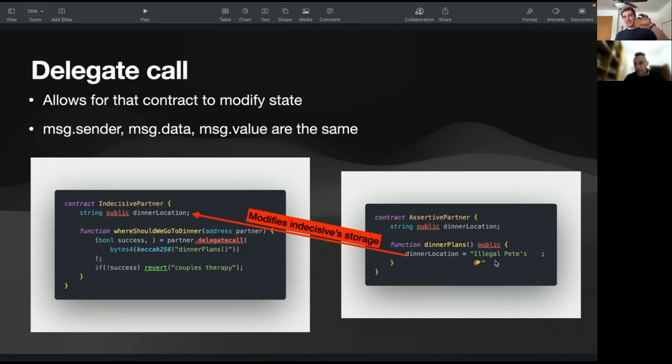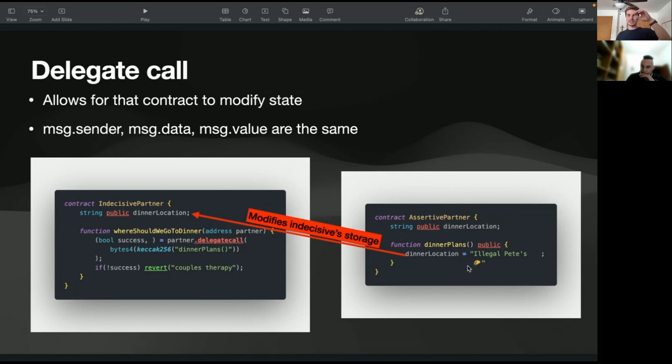Normally, if I call dinner plans on the assertive partner in a normal call, it would set its own dinner location. But since we're doing a delegate call, we can imagine these functions as an instruction set saying write this string to slot 0.